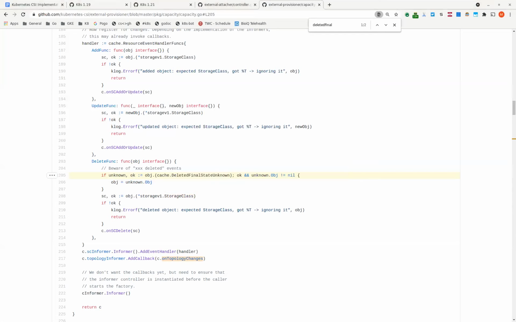This is another argument, Ben, for using controller-gen or KubeBuilder. KubeBuilder automatically handles this all for you instead of using informers directly. I've never gotten far enough through the process of building a controller with KubeBuilder to see exactly how much magic there is. But I can imagine that this kind of stuff gets swept under the rug.